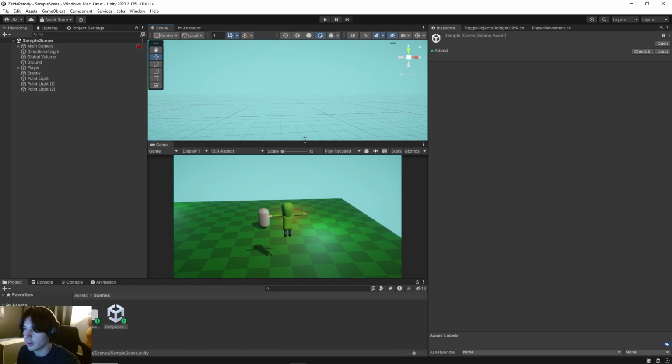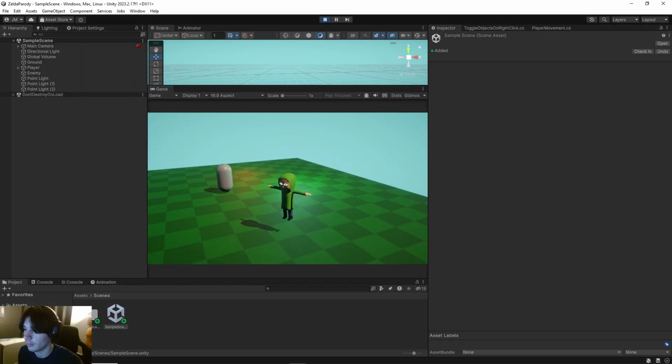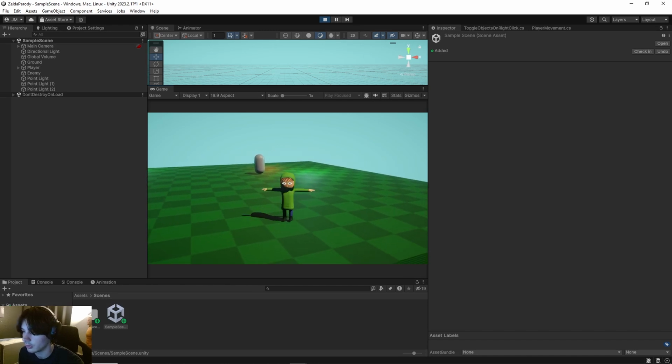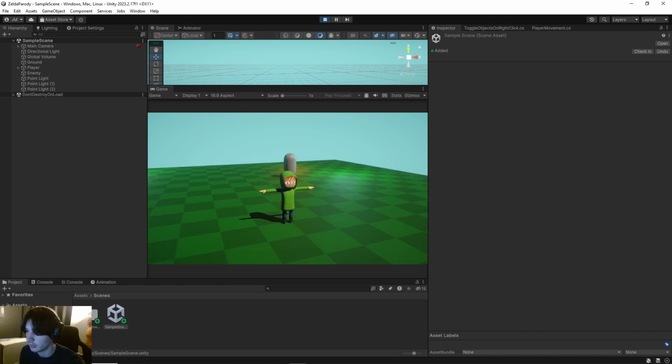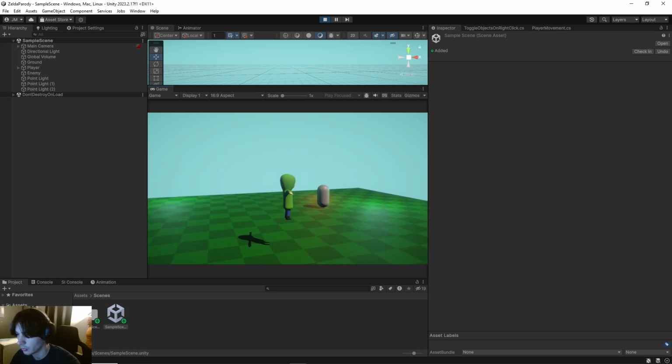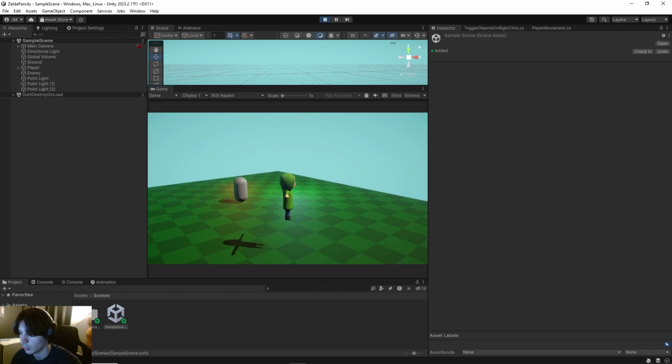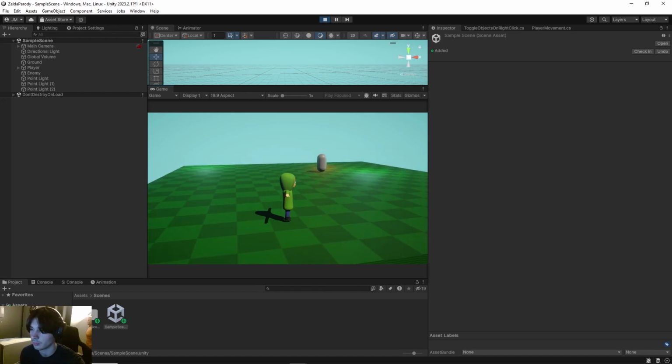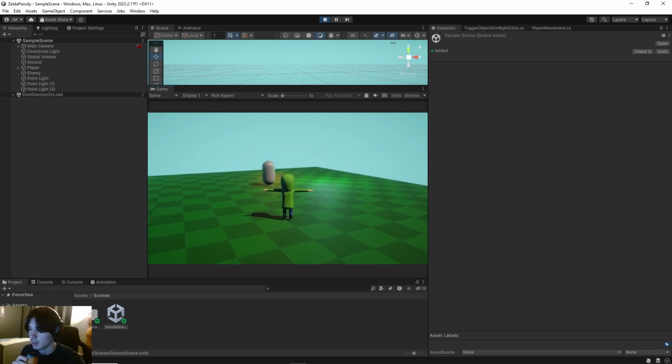So this is where we left off on last video. We just dropped Link, our version of Link, into the project. He's able to move around, but as you can see, he's using a T-pose, which is not the appropriate animation for what he's doing right now. He should be jumping and walking, all that sorts of stuff. So we're going to implement some animations.